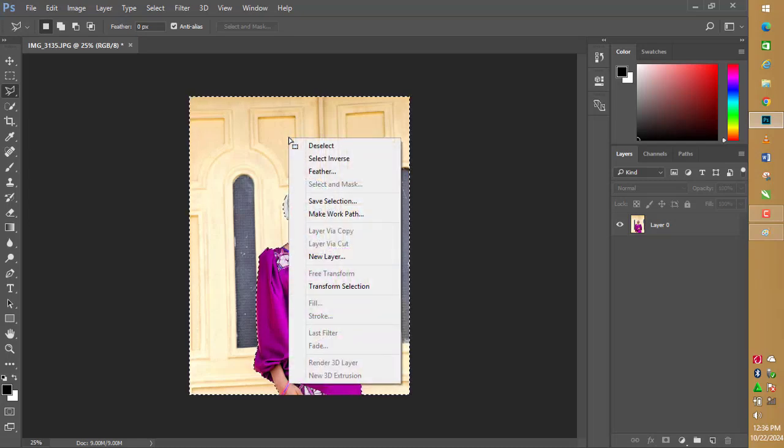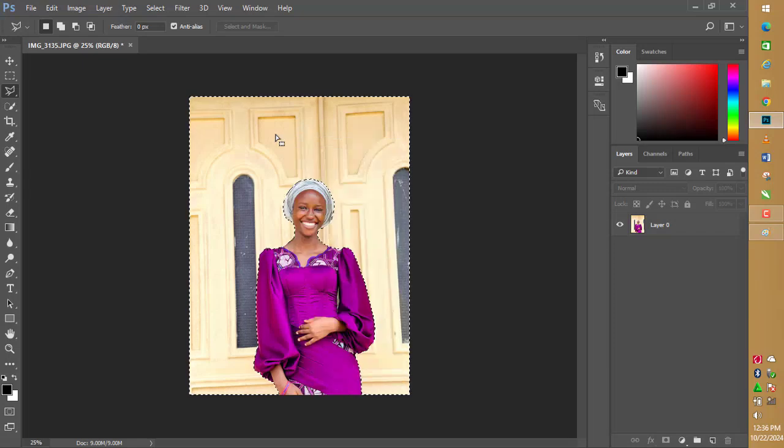So then I right click again. We are not yet done. Okay, before I right click again, since I've added the feather, on your keyboard there's something we call backspace. When you are in Microsoft Word and are typing and there's an error, you use a backspace to delete. So we are going to be using the backspace to delete this background now. Since we have highlighted it, we have added feathers to it, then I'm going to click on my backspace.